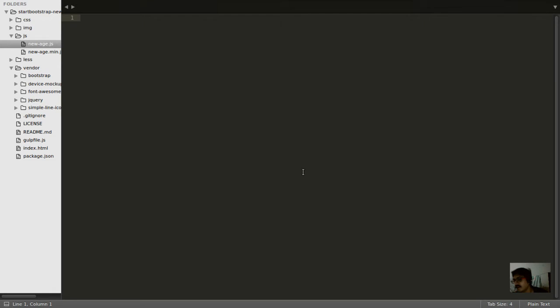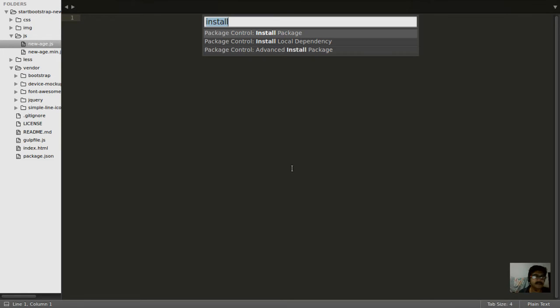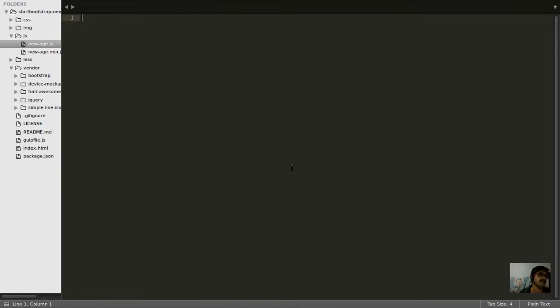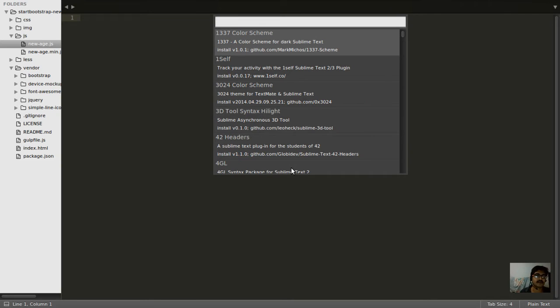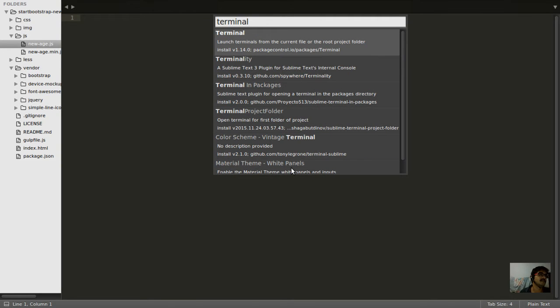Next plugin we are going to install is Terminal. As it says here, it launches terminal from the current file or the root project folder.